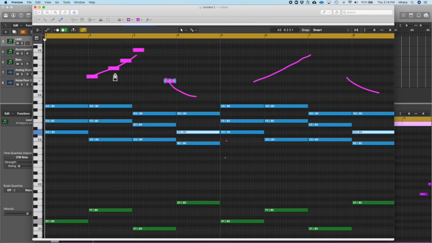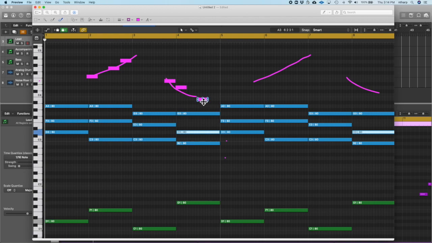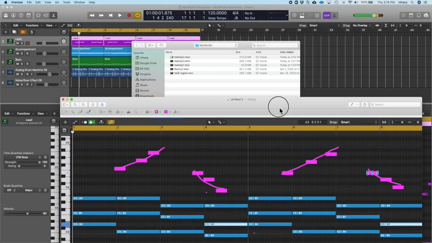This is a C, E, G chord, so I'm on an E right there. That's great. I'm going to come down to a D, and then it's a G, B, D chord. So I'm going to try to get all the way down to this B right here. Okay, and then I'm going to go over here, and basically A is going to be exactly the same. So I've got my basic shapes for my chords. It's almost like taking a paintbrush and just splashing it across there. I'm going to transition that over to Logic now.